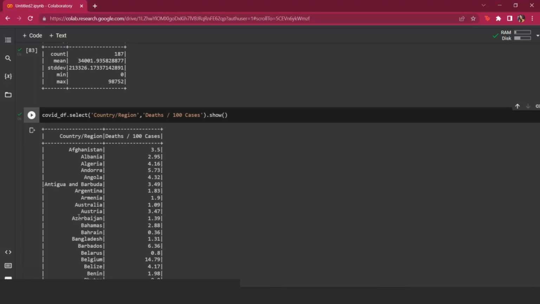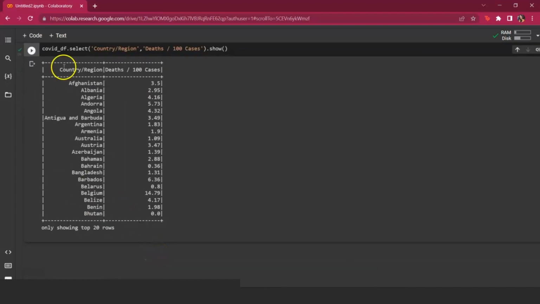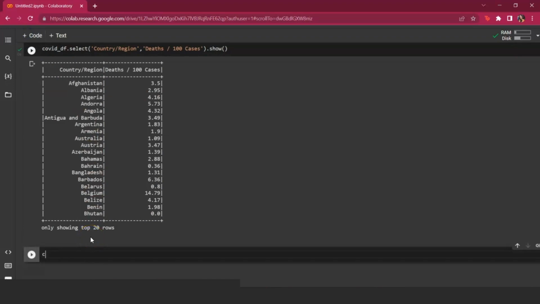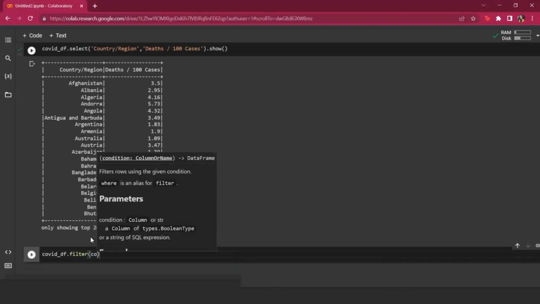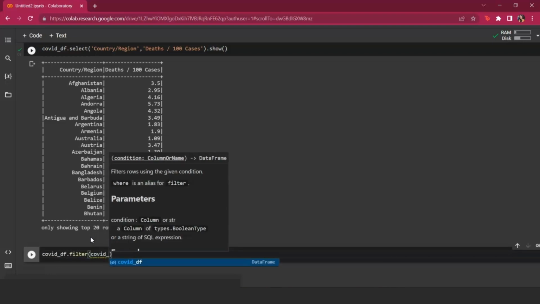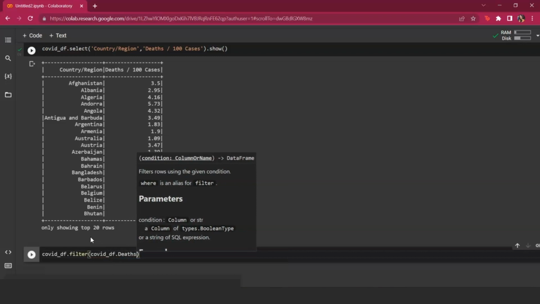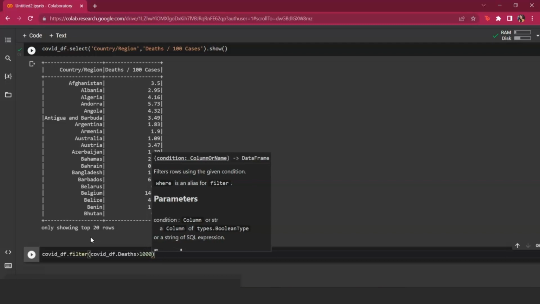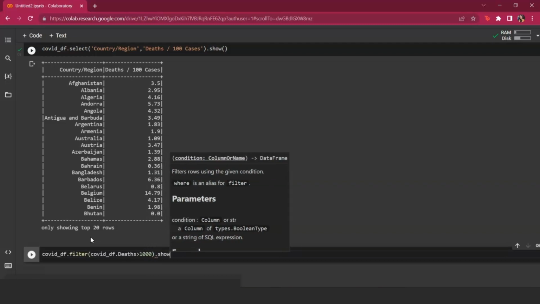We also have a filter function to filter out the data of a particular column at a given position. And we can do that by using COVID_df filter in bracket, COVID_df dot deaths greater than 1000 dot show.